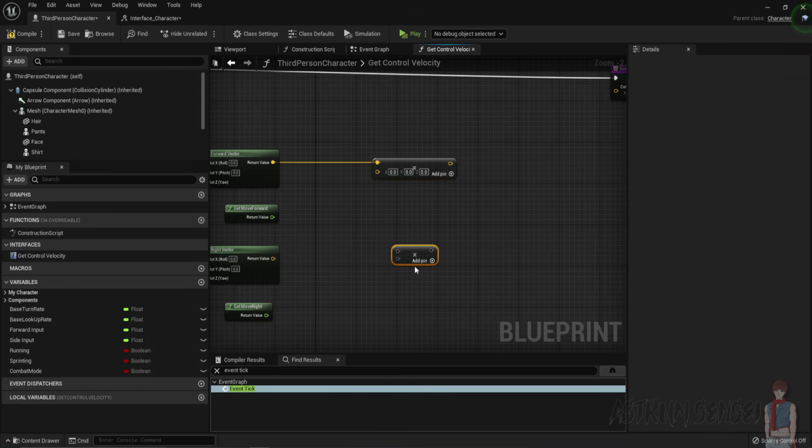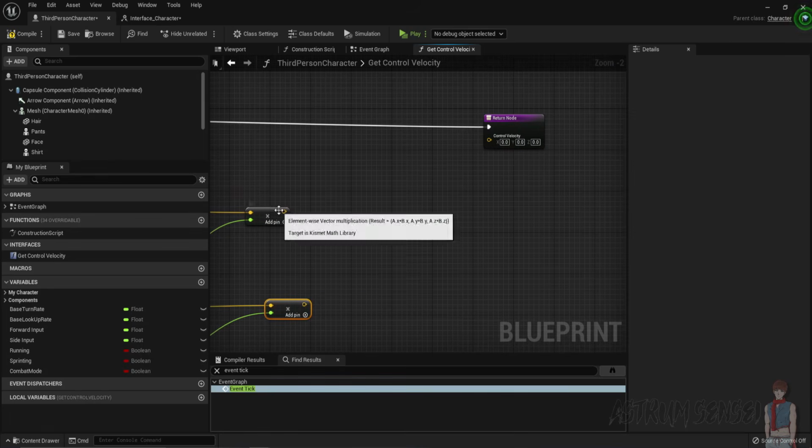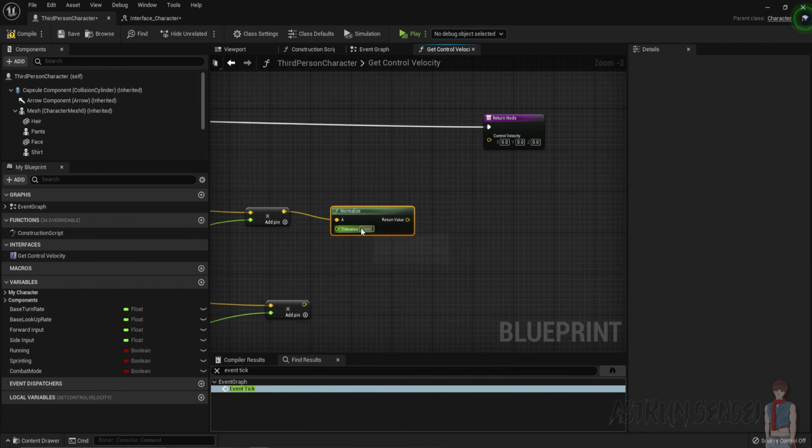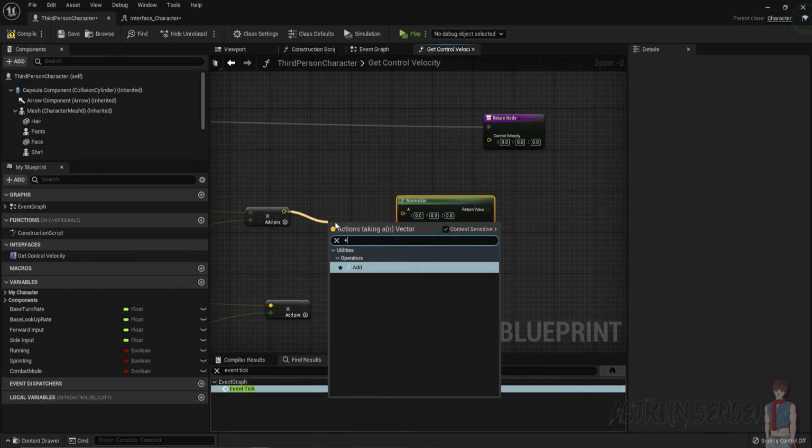And basically, we want to copy the multiplication over here as well. We're going to multiply this vector by this float. And we are going to normalize. Oh, sorry. Before we normalize, we're actually going to put them together.